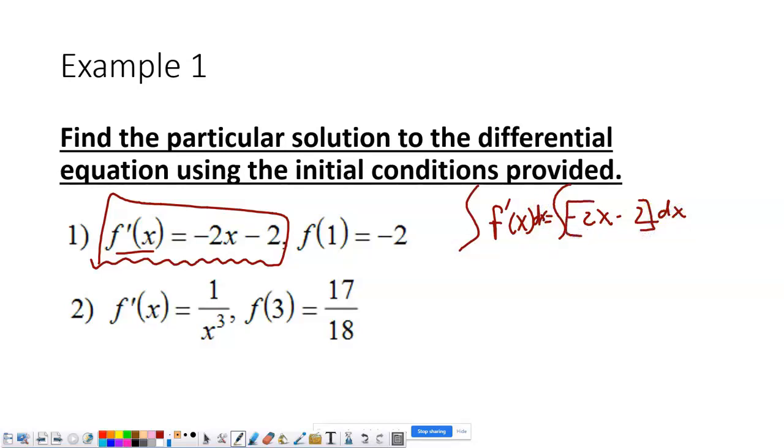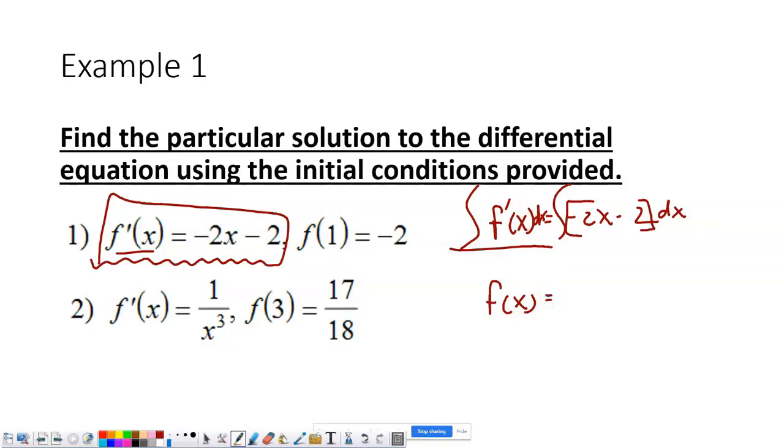Okay? So when you integrate f prime, I'm not going to put capital F. Now here's why. The reason why I'm not going to do this is because there's a prime next to that F. So if you integrate F prime, you just get regular F. Now if I had just regular F here and I integrated it, I would put capital F. But since there's a prime on it, I'm just going to leave it as little f.